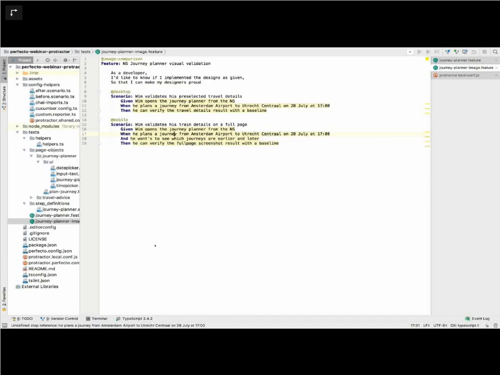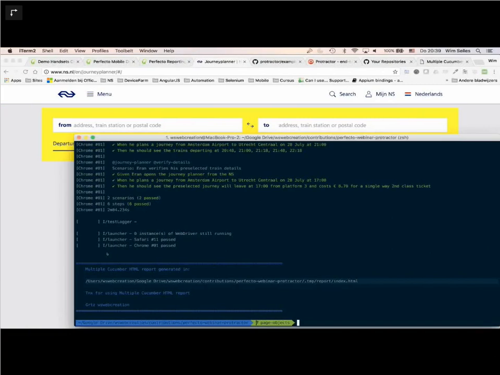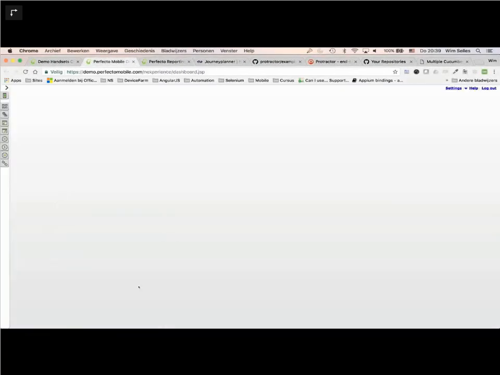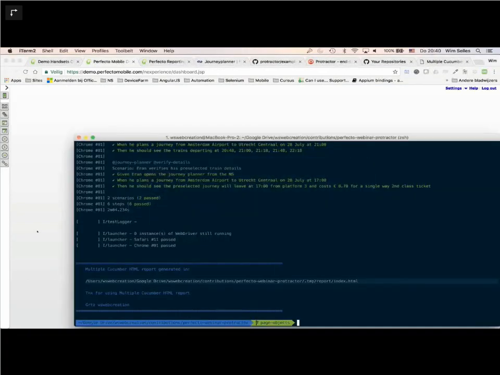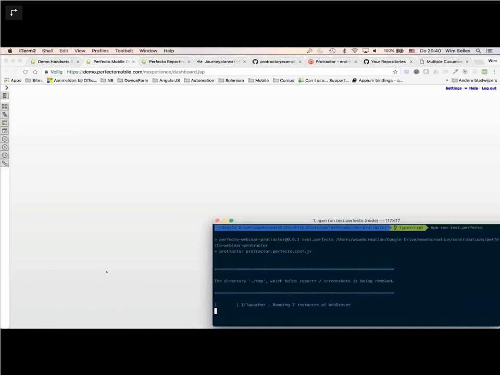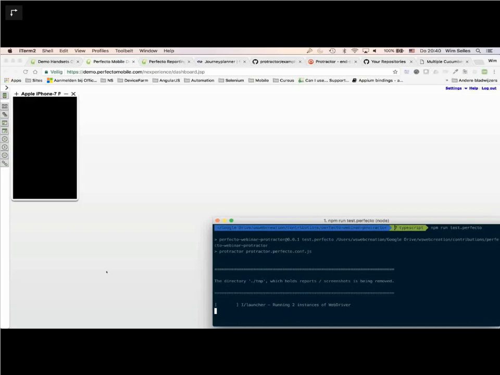And what I want to do, I just want to validate something within the pre-selected travel details. I want to have a detailed image of the details page, or for example, I want to see a screenshot of the full page on a mobile. Well, if we want to run this test on the Perfecto cloud, I'm going back to this part, do the logging again. I'm going to run it again on Perfecto, and we will see that two different test cases will be executed.